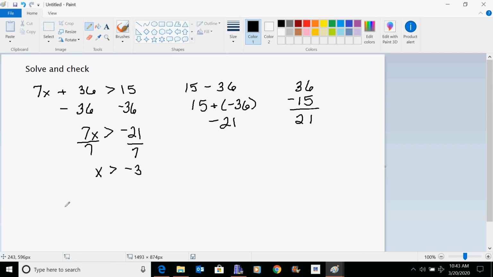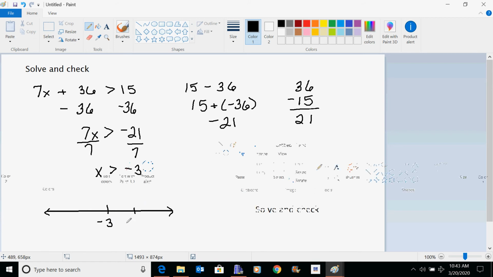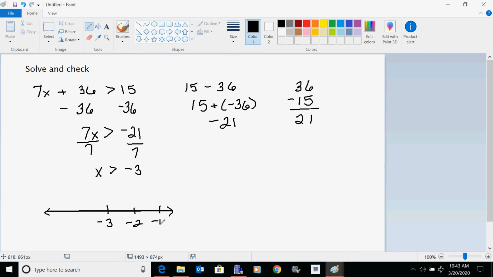So this is our solving portion of it. I do want to take a quick look at the graph of it, because graphing is part of inequalities too. So when we graph this, you have your negative 3, negative 2, negative 1, negative 4, negative 5 over here. X greater than negative 3, open circle because there's nothing underneath. And all of the numbers over here are bigger than negative 3. So that checks that. Shows the visual for your solution.